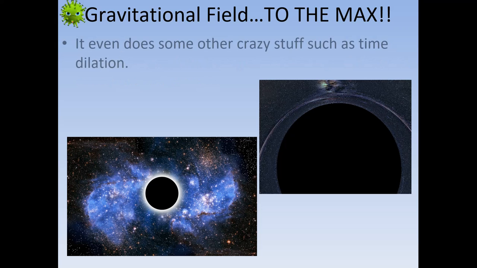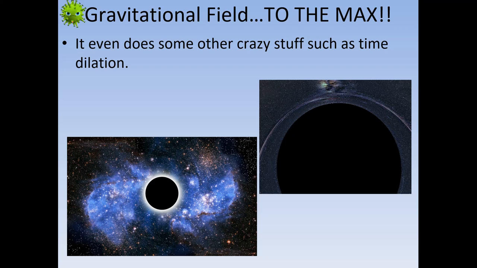Now, there's a lot of really weird things that happen around black holes, and there's also different types of black holes. So I'm not going to go into all the nitty gritty, but some interesting things are things like when you near a black hole, there's time dilation. That time changes differently based off of how close you are to a black hole versus other.